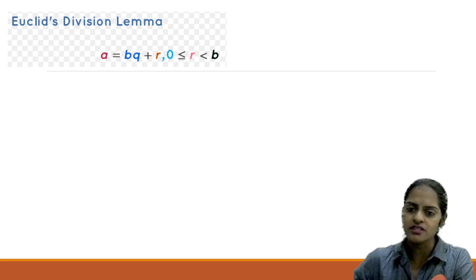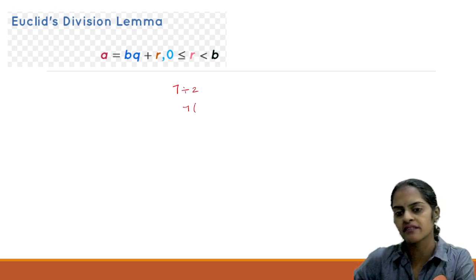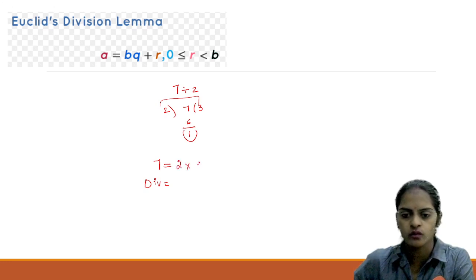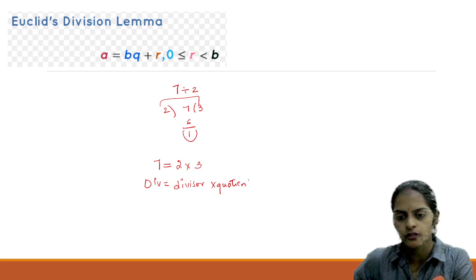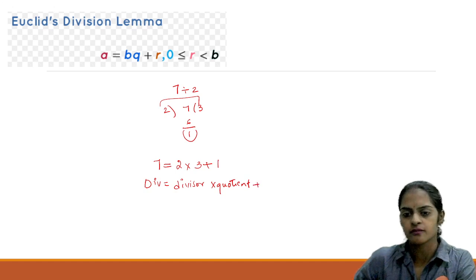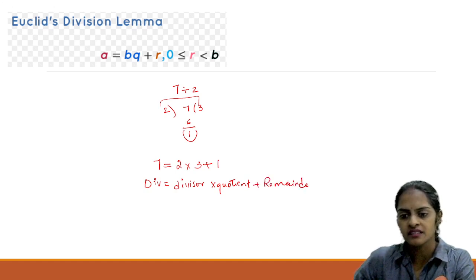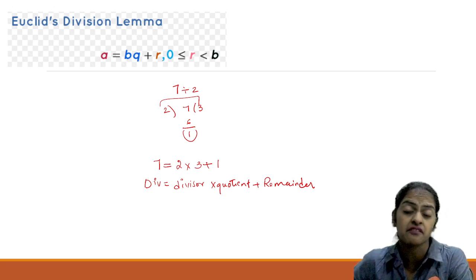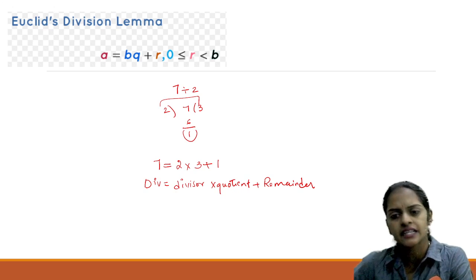Suppose I want to divide 7 by 2. How do I divide 7 by 2? 2 threes are 6 and 1 is the remainder. Now this 7, which is the dividend, you can get if you multiply the divisor and the quotient, 2 times 3 is 6, plus the remainder. So this is giving me the dividend. Is this clear? This rule you have already used in your primary classes to check if your division is correct or wrong. The same thing we are again using here.